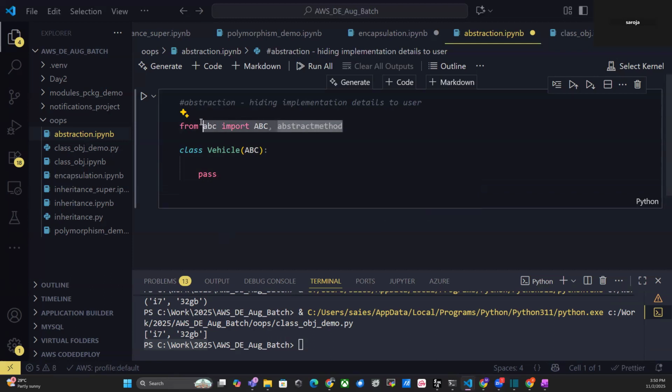This is the module. In Python, we don't directly have the abstraction concept, so to demonstrate abstraction we import the packages that help us achieve it.